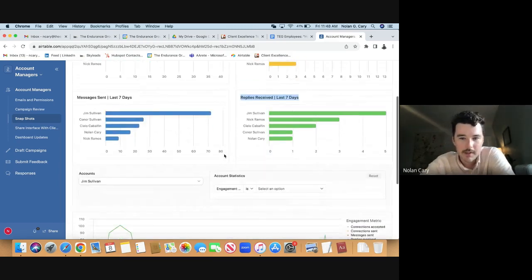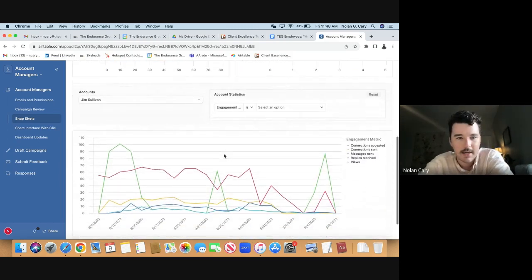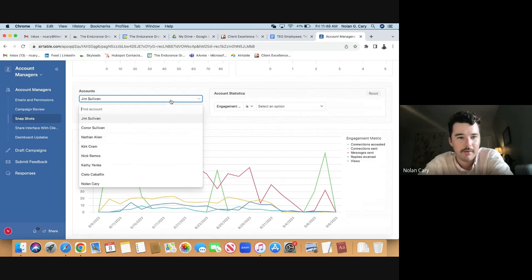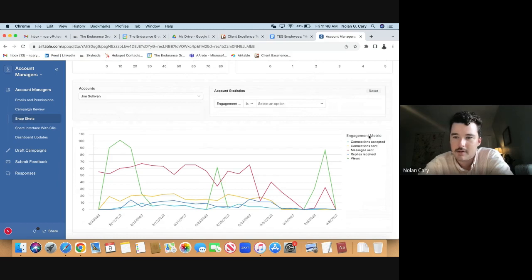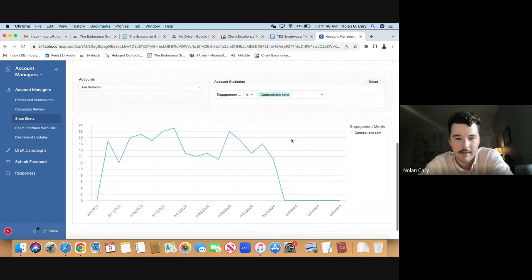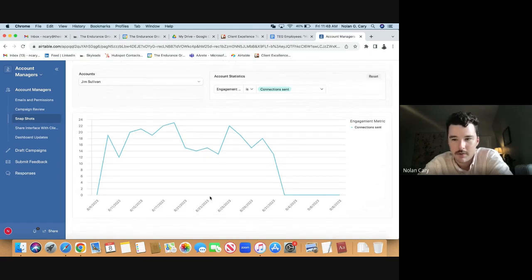If you scroll below, you can see another graph that you can separate for each account. So Jim Sullivan, for example, has the same engagement metrics as shown above. And over here, if you wanted to filter for how many connections you sent, click on that and the graph will automatically show you.